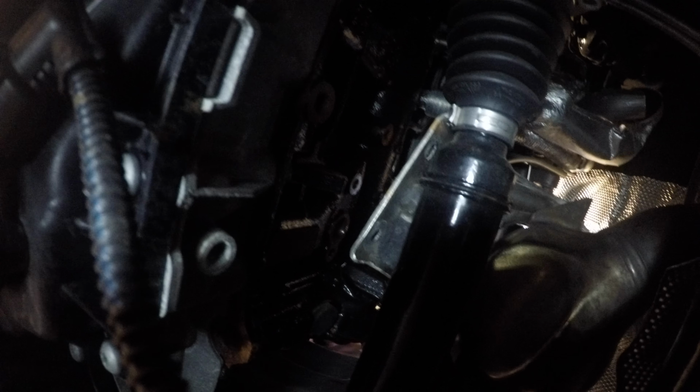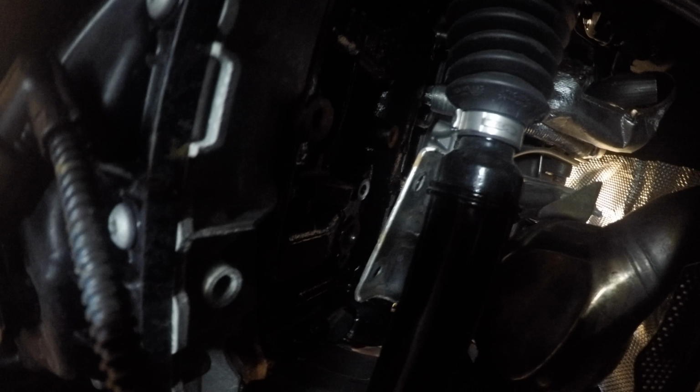All right, guys. Cool. Now we gotta take these bolts off to get this bracket off. I don't know if we're gonna be able to get it out without taking the bracket off, but we're gonna try. See if you can bring it out, Richard. I think so. It's just gonna be this one more bolt up here though.